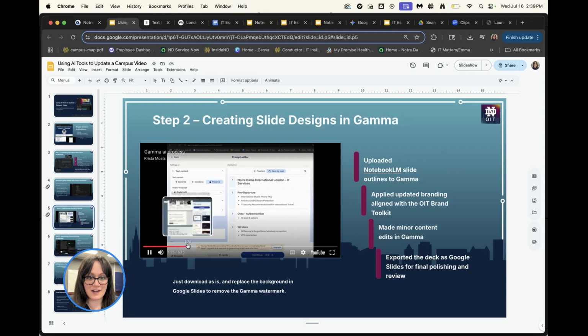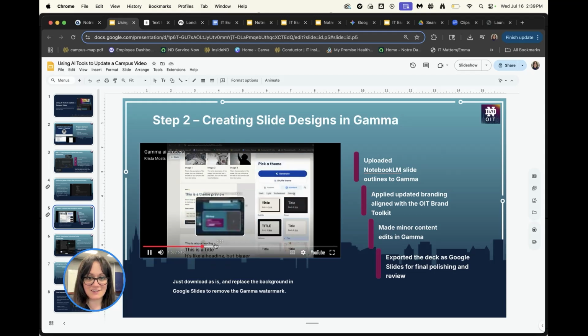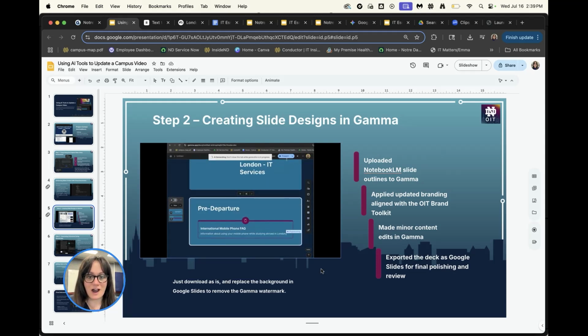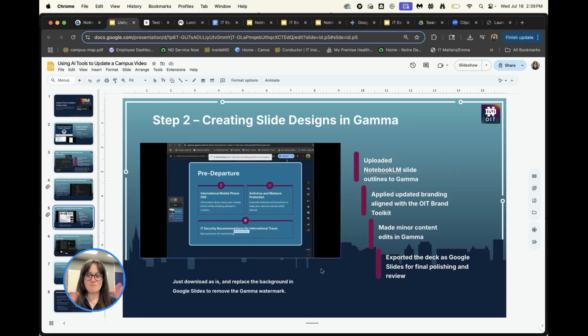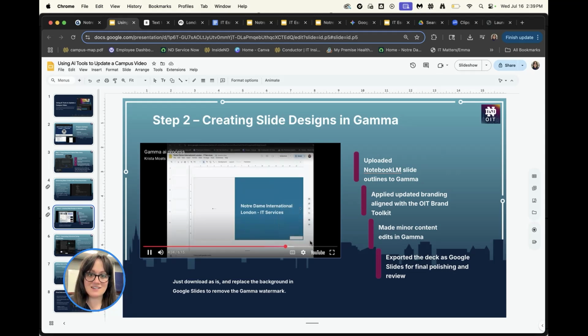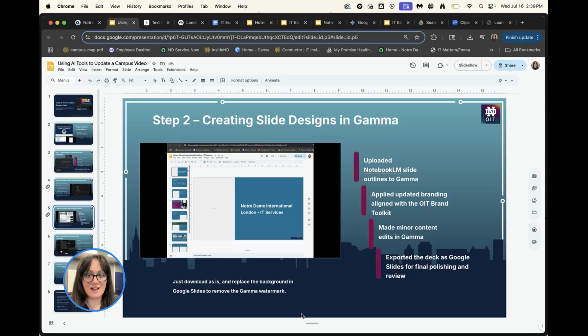Just kind of letting her rip. And it looks really cool when it actually goes. I'll skip ahead to it so that you can see. It's very exciting watching all of your slides just get built before your eyes super fast like that. And then you have minimal edits to take care of afterward. So just clicking through that so you can check it out. Very exciting.